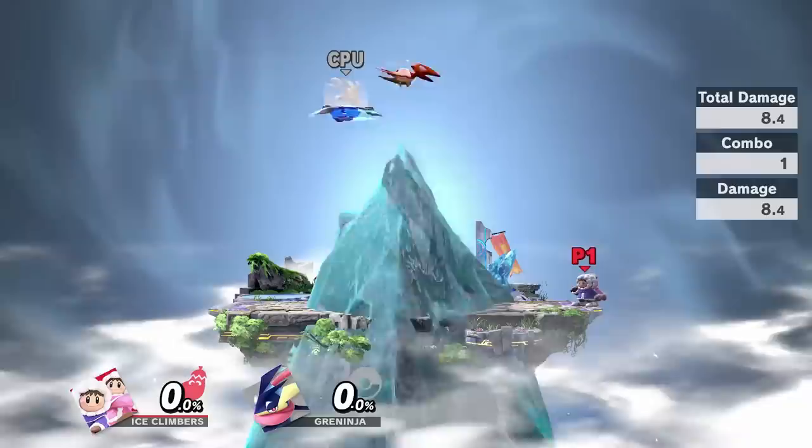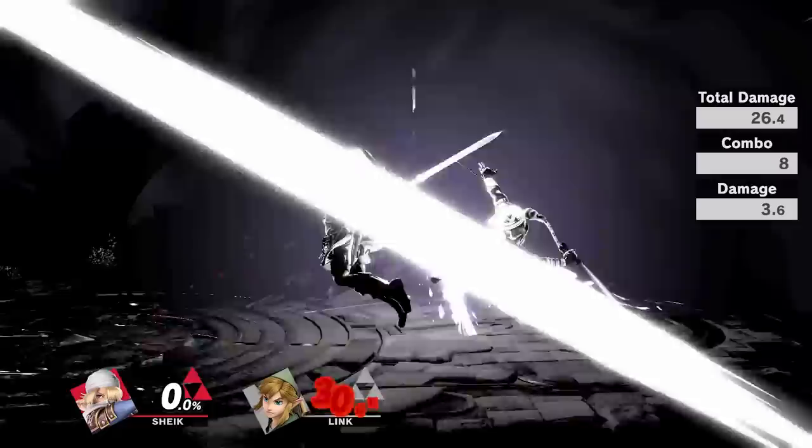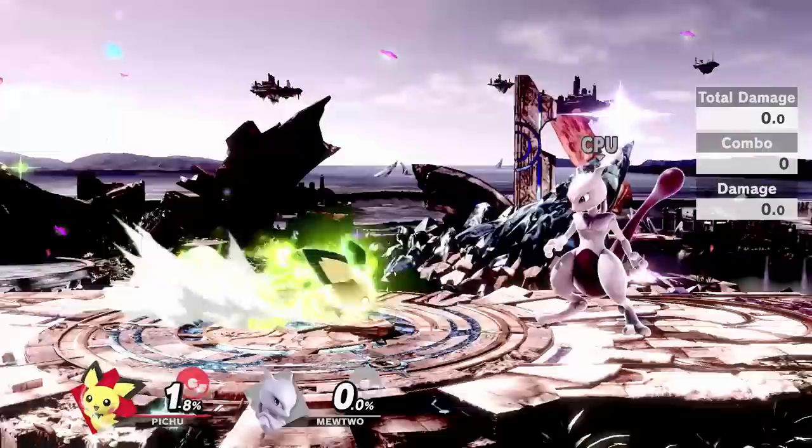Now Sheik has the Sheikah Dance, and we're gonna see that right here. Look at that dance, dancing with her weapons. Very brutal. Don't bring a weapon to a dance or you'll get hurt like that. Zelda's so wise, she has the Triforce of Wisdom. Powerful hit against Roy there. Dr. Mario has the Doctor Finale. Take your pills.